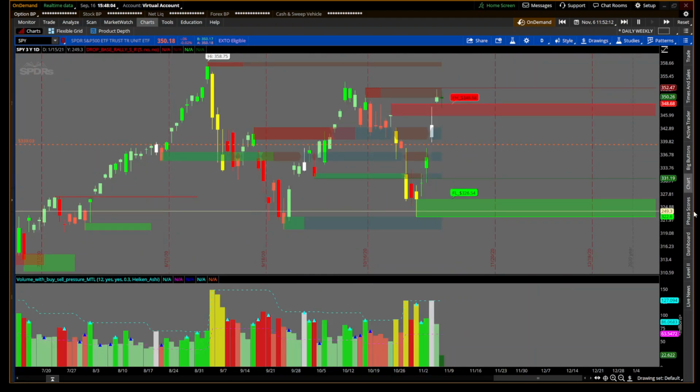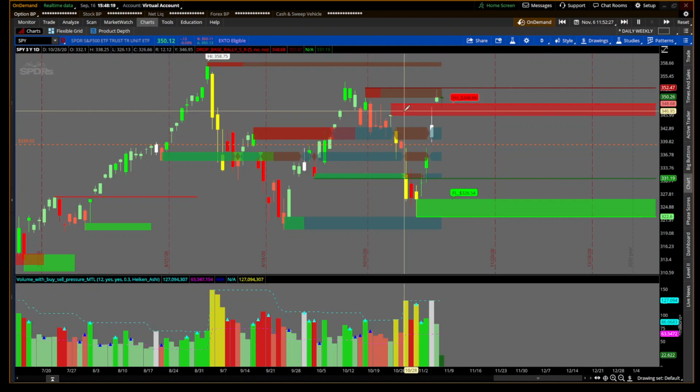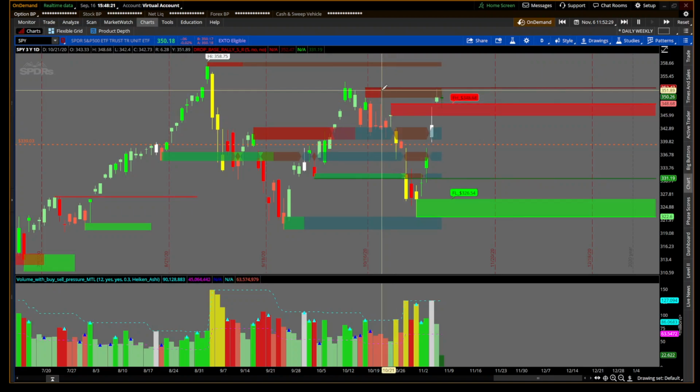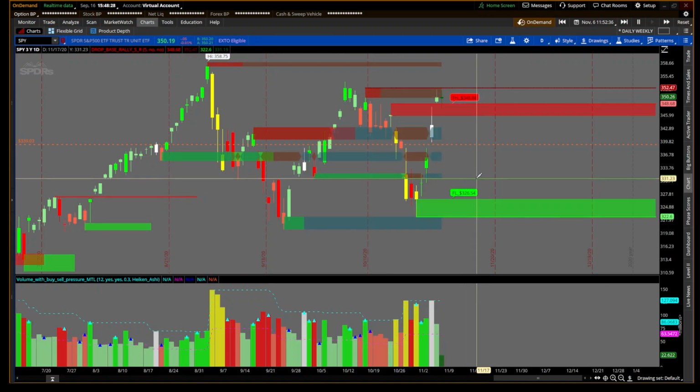You can see how the stock itself is having trouble right here. This is the second one, and this is the present one, and that's why these two lines right here. This is the present supply zone, and this is your previous supply zone. Likewise, you see this dark green line, it's your previous demand zone, and this is your present demand zone.